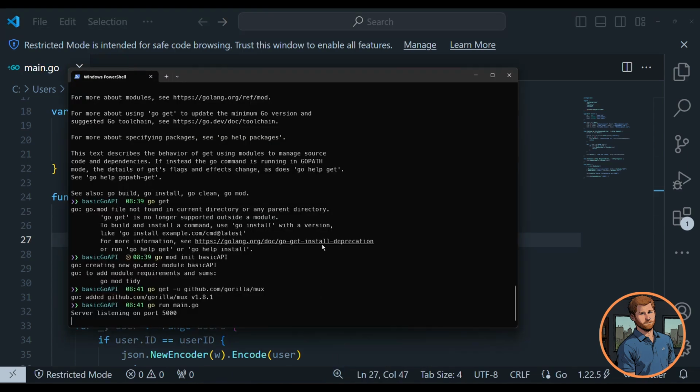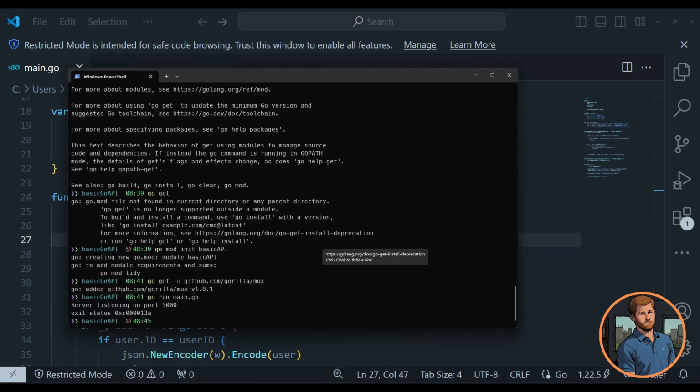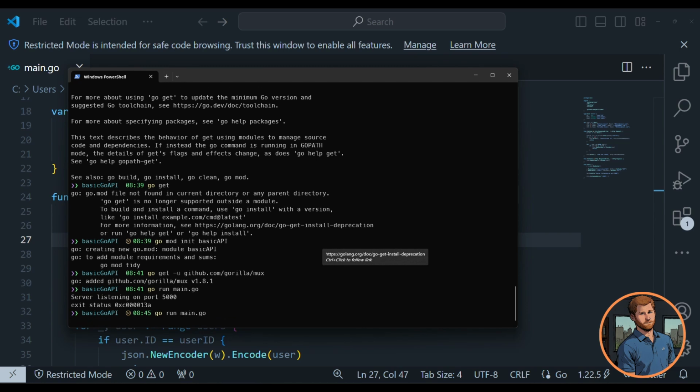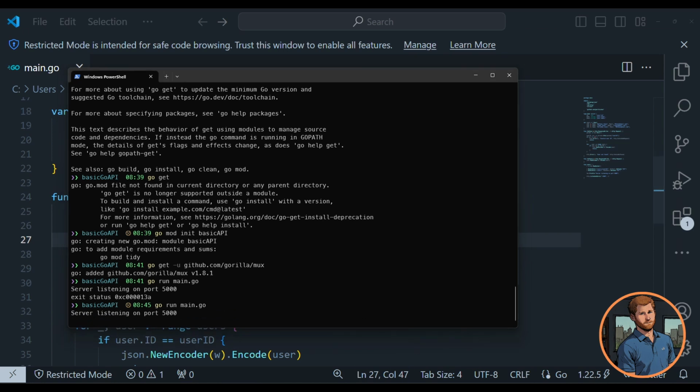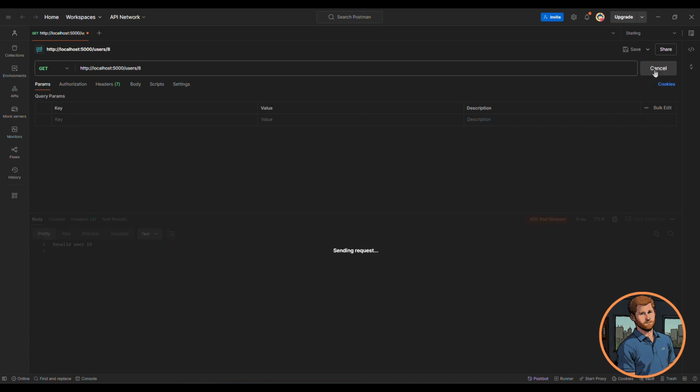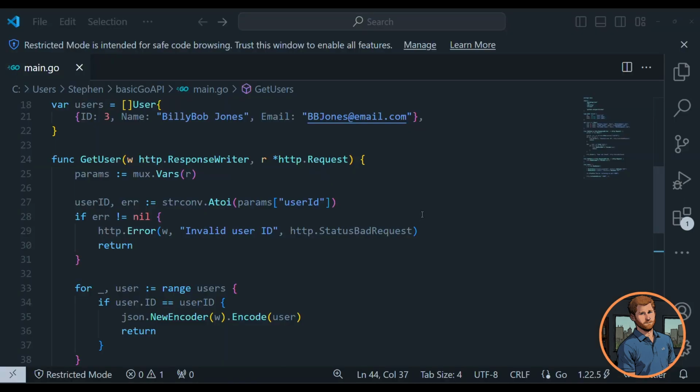Saving, excellent. Let's restart our server. Alright, that's all being compiled, so let's try again. Aha! Perfect. So we've set 8, which is outside of our range of users, and we're seeing user not found. We set 1. Ah, Bethany. Here you are. Fantastic. Alright, and just like that, we have a working API built in Go.